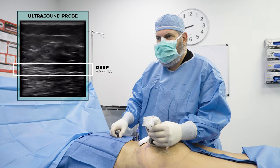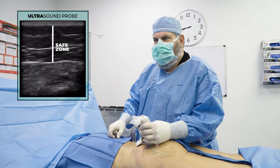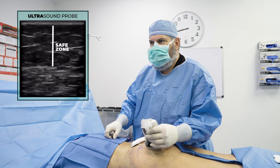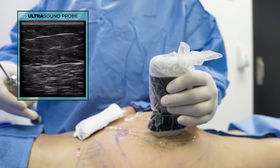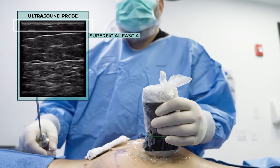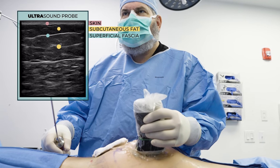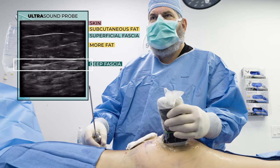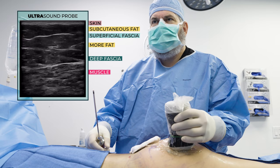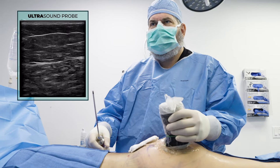This white line right here is the deep fascia, and that's what lays right on top of the muscle. So we just want to be above the deep fascia. We know that if we're above the deep fascia all along here, we're safe. We're not going to be injecting in the veins, we're not going to be damaging the veins. All the business part of the operation happens up here in the superficial layer. Anything close to the skin is superficial; anything down in the body is deep. So it's skin, then subcutaneous fat, then the superficial fascia layer, then more fat below that until you get to the deep fascia right here. And you see how the muscle looks different? You can see the muscle has those striations — the gluteus muscle basically looks like a flank steak with those striations, like your pec muscle. So that's the deep fascia. We stay here above this line.